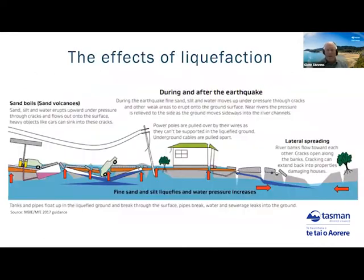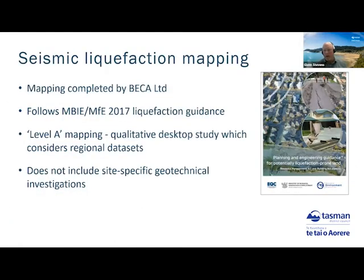Another key ingredient is that soils need to be saturated — so high water tables — and then subject to shaking. The NBIE guidance has a diagram showing some of the effects of liquefaction. The liquefied material can eject up to the surface as sand boils or sand volcanoes, but that ejection leaves a void and you can get subsidence. Buoyant objects such as tanks and pipes can rise up and float. What's relevant to us here is what happens to buildings and their foundations — essentially the ground is unable to support those foundations. Where you have a riverbank or unrestrained edge, you can get lateral spreading, tension cracks, and other movement, which also have implications for building foundations. The NBIE guidance has a very good summary of these effects and processes.